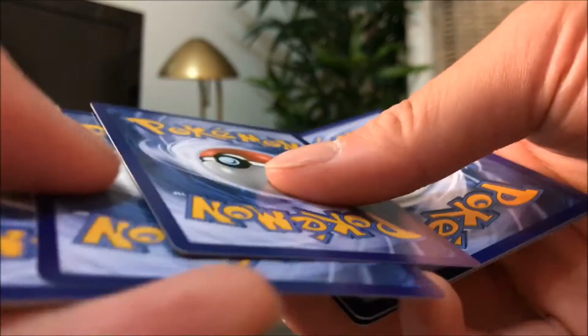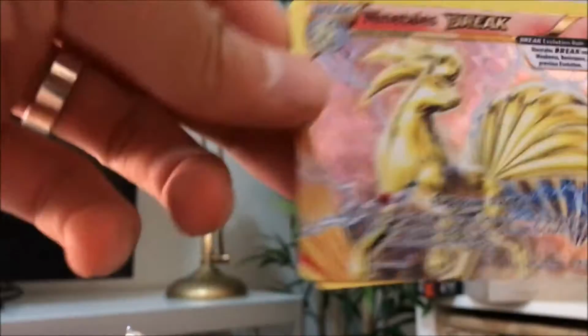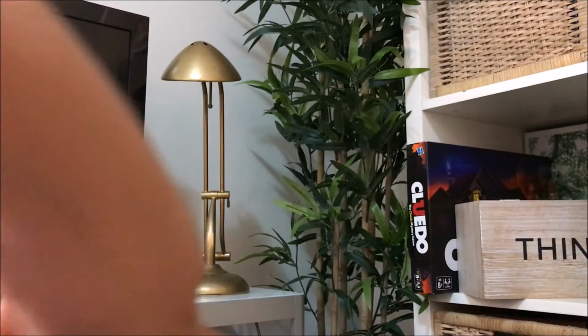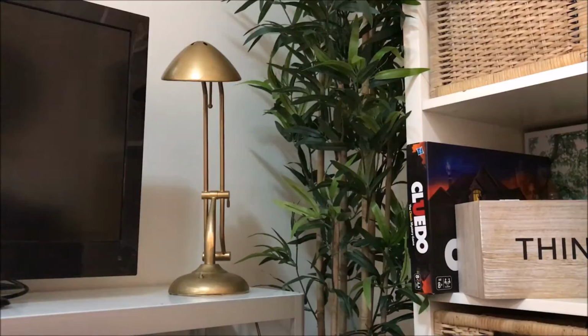So Raichu is probably my second favorite out of those Pokemon. Caterpie, Gastly, Diglett, Charmander, Potion, Kakuna, Pokédex, Ninetales BREAK, Explosive Fireball. Discard all fire energy attached to this Pokémon. This attack does 60 more damage for each energy card discarded in this way. Okay, and Eradicate. Okay, so I don't actually really like Blastoise. Not that I don't like it, it's just my least favorite out of the starters in Gen 1, but yeah. Cool, alright.